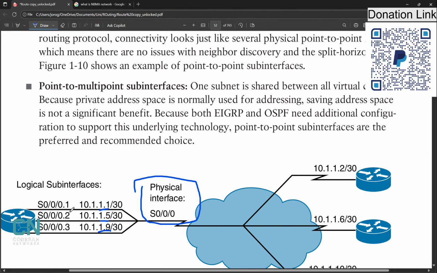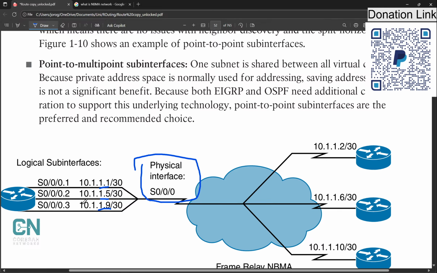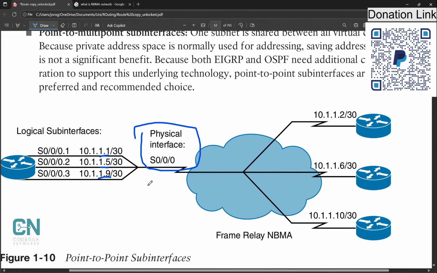Here we have subinterfaces serial 0.1, 0.2, 0.3, which means on one serial interface we have three subinterfaces in a router, and they are completely independent.